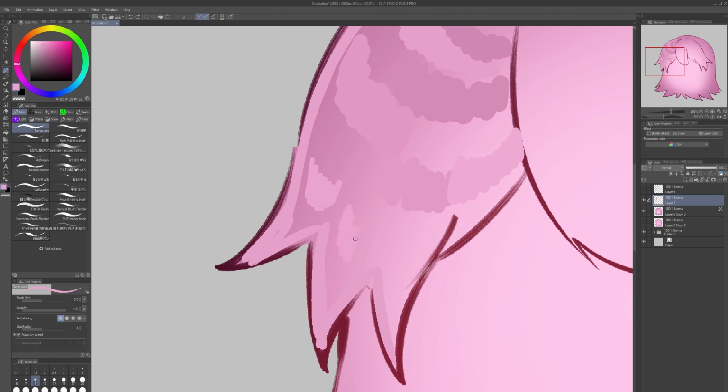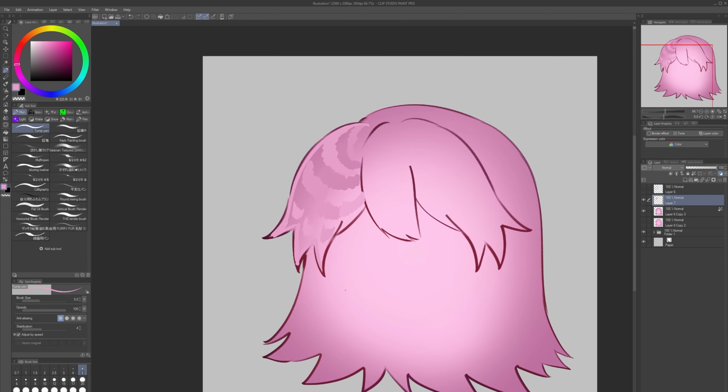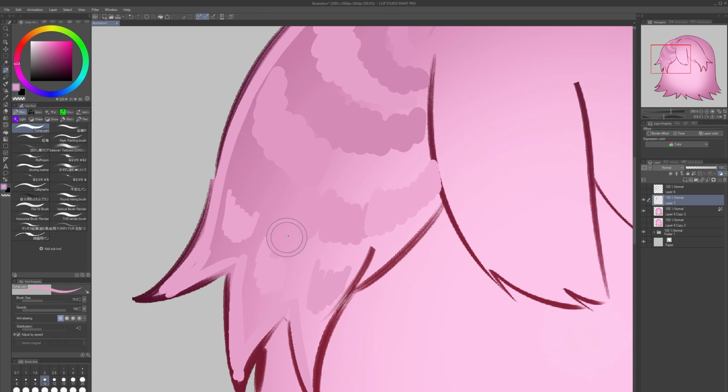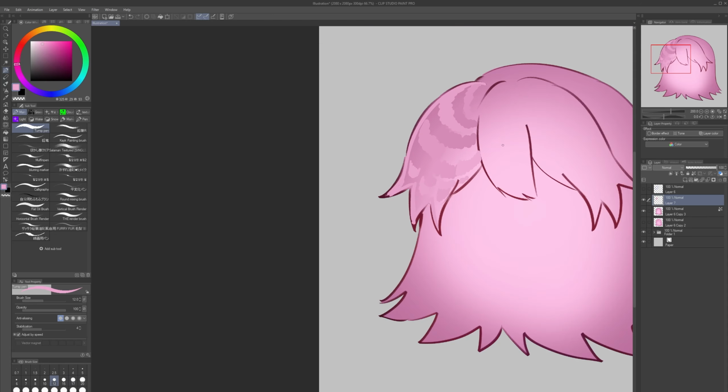Then you repeat the same process here. Then for the bright part, you pick the mid-tone of the dark part, and you do that. If it's too dark, you can pick a different mid-tone. And it comes out like that. I'm gonna do the dark part. Remember mid-tones. Mid-tone, mid-tone, mid-tone.